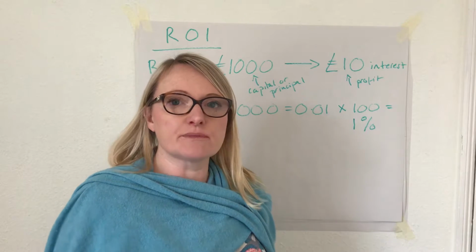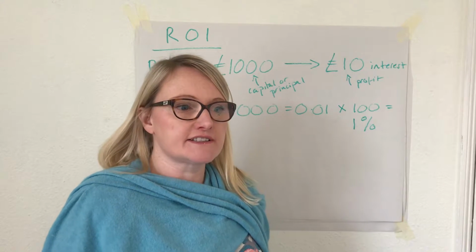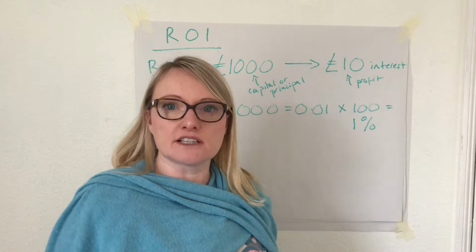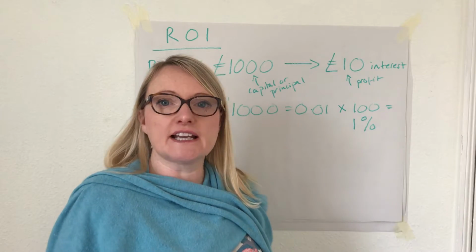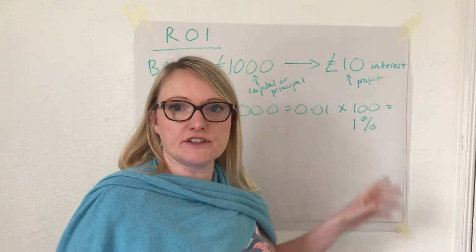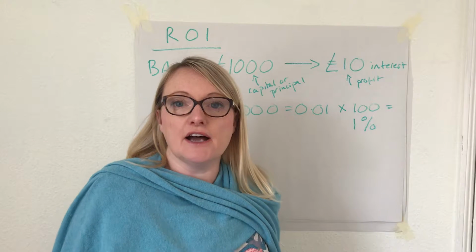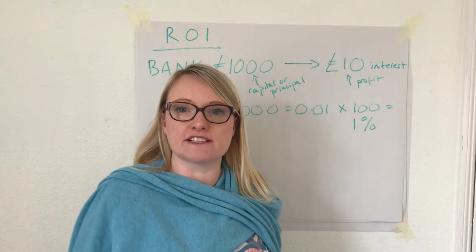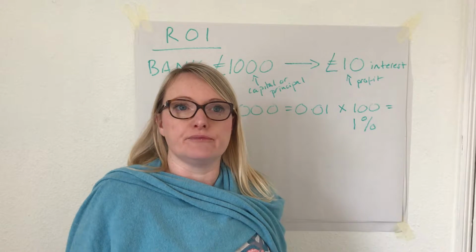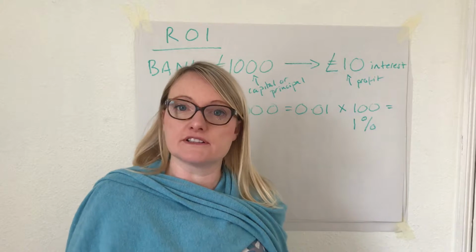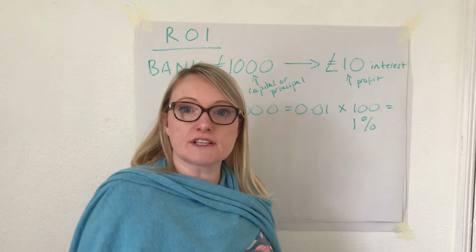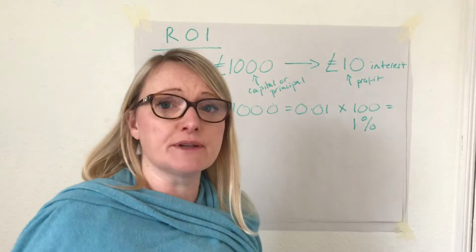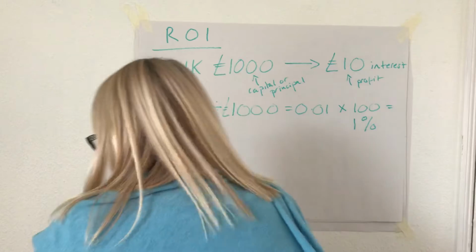So then you're able to say, okay, 1%. It gives you something that you can compare things to. So you can compare 1% to another account, or to another kind of investment vehicle. It's just one of the things that you use, and it's one of the first things I look at. But I also use a number of other things as well, such as looking at risk factors and accessibility, etc. But I'll put those in another video. That's one example. I'm going to give you another example now, just so you've got another way of working it out. We're going to work it out the same way.